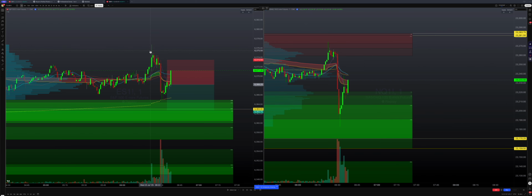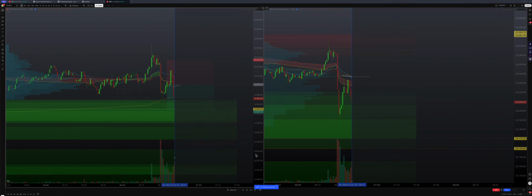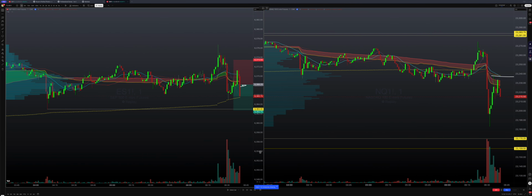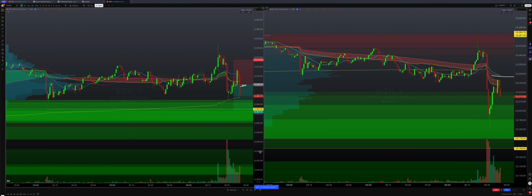And NQ has invalidated the majority of the selling wick. I'm bullish for NQ to at least get to here. It's looking like a stop loss right now, but I'm thinking about just keeping it half size. The only way I possibly average down is if this entire green candle invalidates and we come back to here. That's what happened. And I did end up adding my second half to this trade when the bounce invalidated.